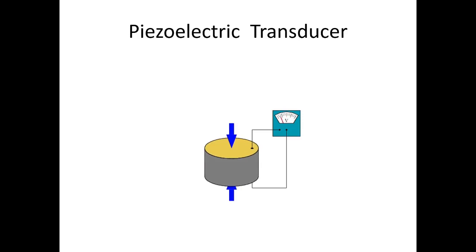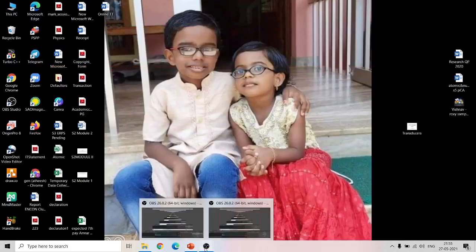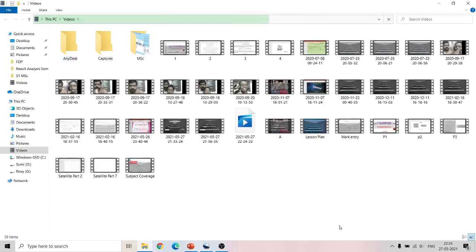Now go back to your window and click on stop recording. Then the recording will be stopped. If you go and check on show recordings, you will find the video, and on double click on the video you can view the recorded video.